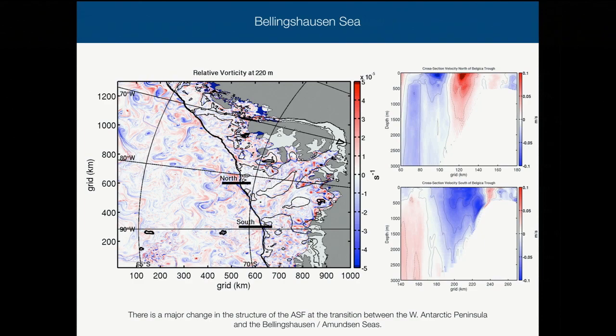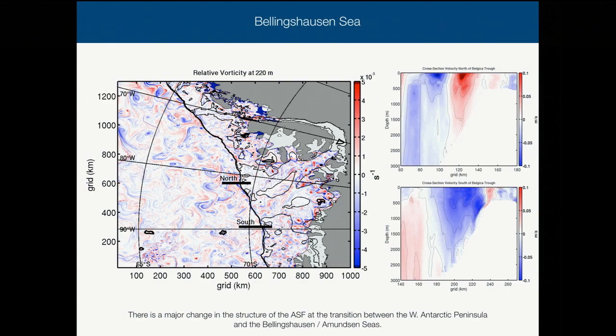Okay, and so this is the last thing I want to show. I mentioned briefly that later this year we'll be going down to the Bellingshausen Sea. So this is another snapshot from a numerical simulation. This one was actually run by Michael Shodlock, who very kindly loaned this picture to us for the proposal that we wrote. You're seeing here the Antarctic Peninsula, but now we're on the west side of the Antarctic Peninsula. And again, this is a very special location because this is the region where, as I said at the beginning, the Antarctic slope current actually gets initialized.